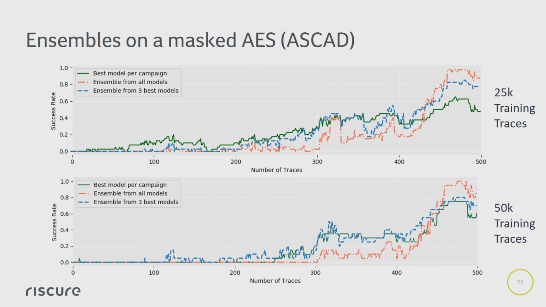And so it's also important to say that this is a Masked AES implementation from that ASCAD database. And the available amount of traces is 200K traces. And if you separately take 25,000 traces or 50,000 traces, not always do you recover the key for any model you put there, so any network you define. But here you achieve 100% success rate by training on small pieces of this training set.